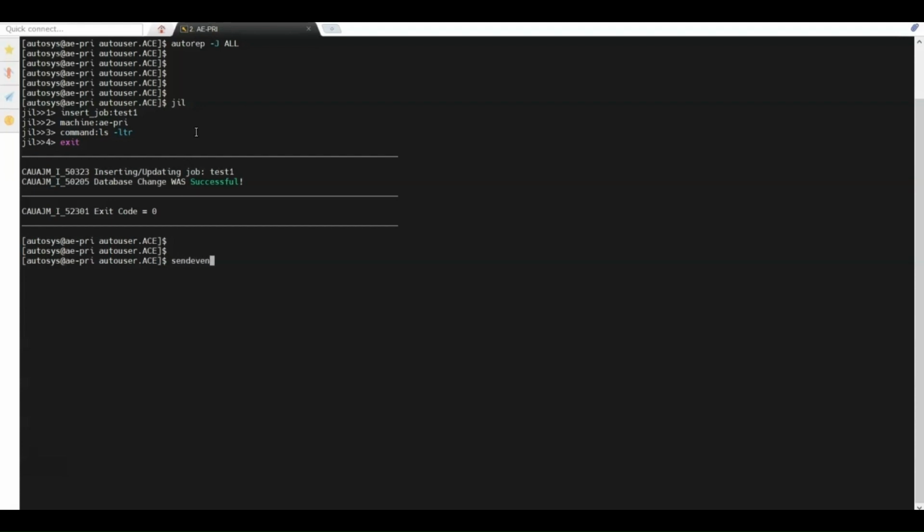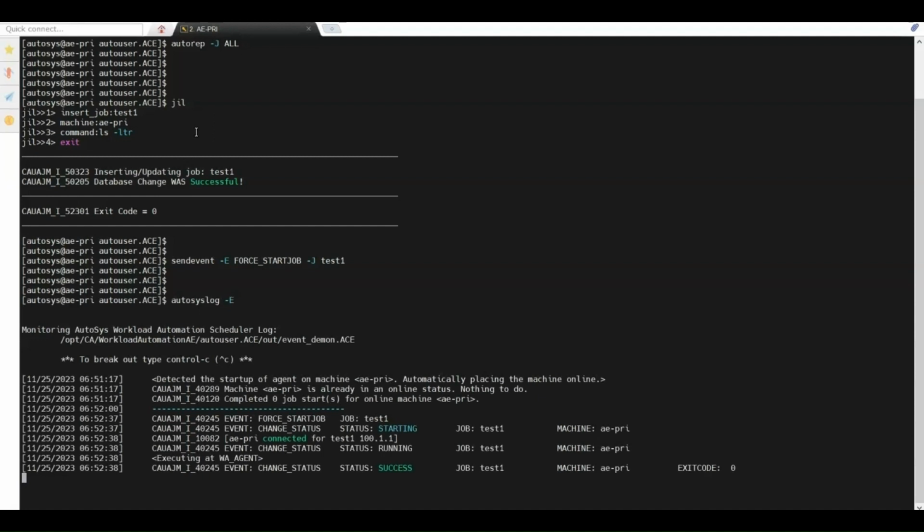Now, we run the job using a send event command with the 4-star job option. We open the event log to see if the job ran. We can see the job was executed successfully.